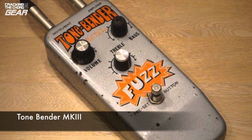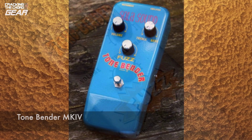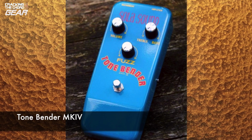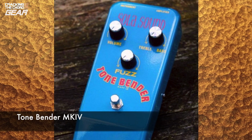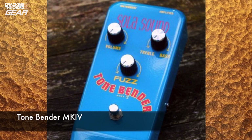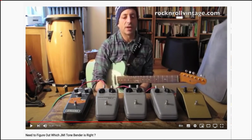It's a 3-transistor circuit with a germanium diode, mainly branded Vox. The Mark IV was launched in 1969. It had the same circuit but an upgraded case. From 1971, this unit was marketed as the Tone Bender Fuzz. If you want to compare different Tone Bender models, take a look at Rock and Roll Vintage's YouTube video called Need to Figure Out Which GMI Tone Bender is Right. I checked it out and to my taste the Mark II was my favourite, so that's the one I wanted to build.